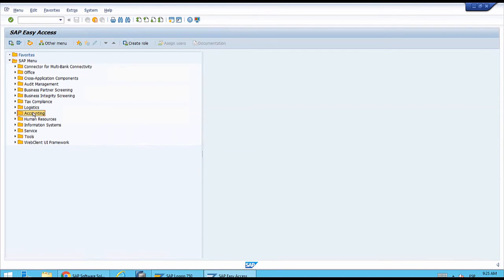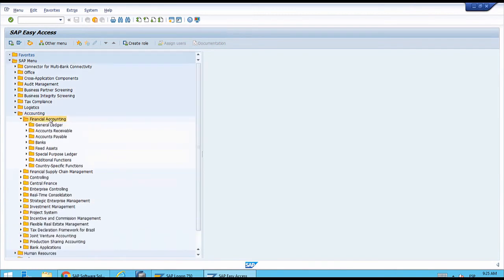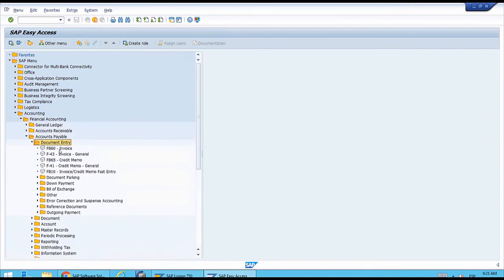And of course, most of the documents they create end up showing in the financial statements. For this, we want to open the folder for accounting. This is really easy because we only need to double click. And as you can see, the system will expand the full node. Here we have a lot of subfolders, but right now we will just focus on financial accounting. So let's double click that one, and we will open accounts receivable, document entry, invoice.